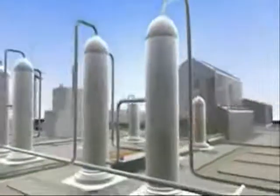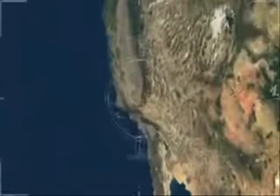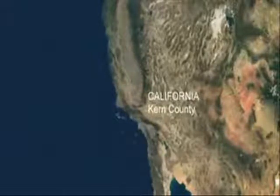It's called decarbonized energy, and it works by removing carbon dioxide from any fossil fuel and storing it safely underground, while the remaining fuel, hydrogen, can then be used to produce clean electricity. California is an ideal site for a new clean electricity production facility that would generate a gross output of nearly 400 megawatts of low-carbon electricity.